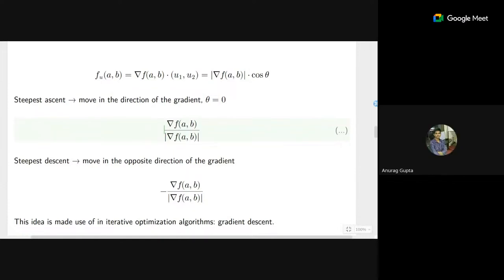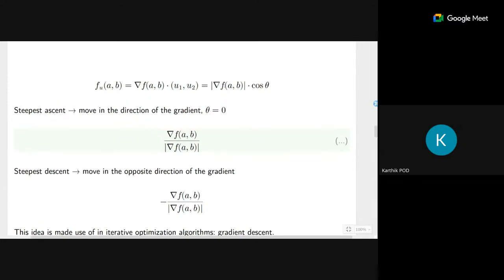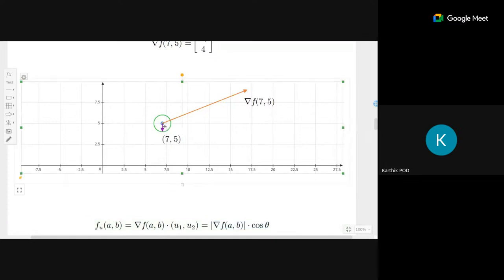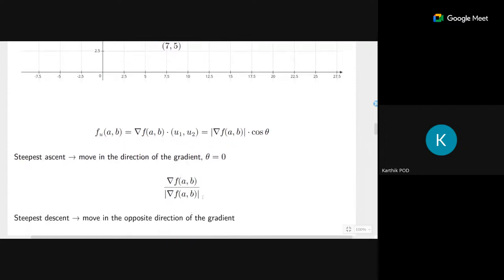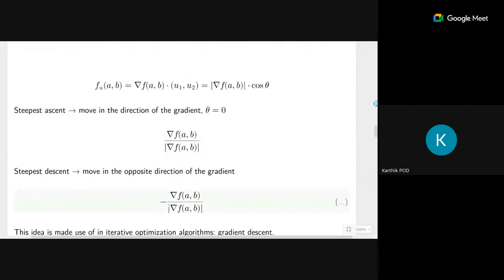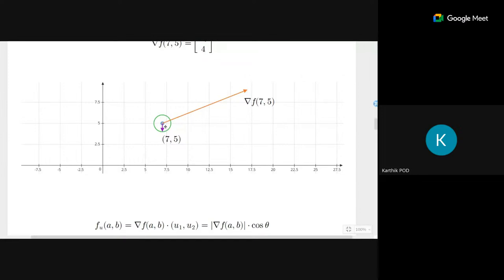How do we get this theta? Theta is coming from the result that we studied two weeks back. We are measuring the theta between the gradient and the unit vector. The gradient itself is a vector, right? And which unit vector should we take? What we are trying to find out is which unit vector should I take so that my function decreases the most? That is what we are claiming here. So you have to take the unit vector which points in the opposite direction of the gradient. We need to find that theta, we need to find that unit vector.